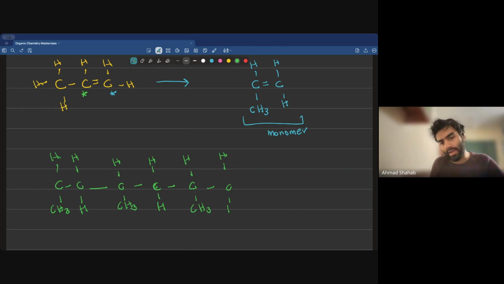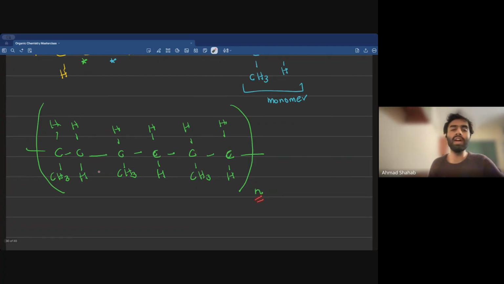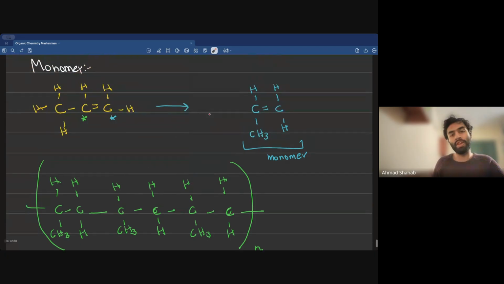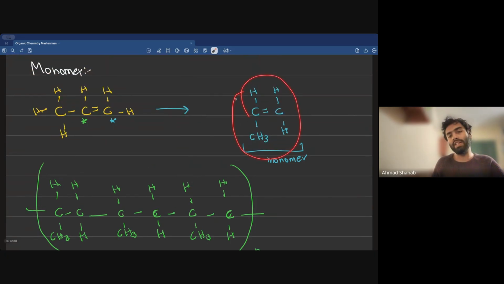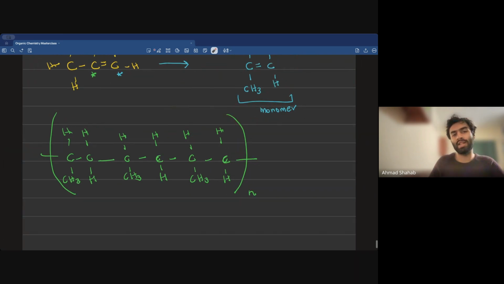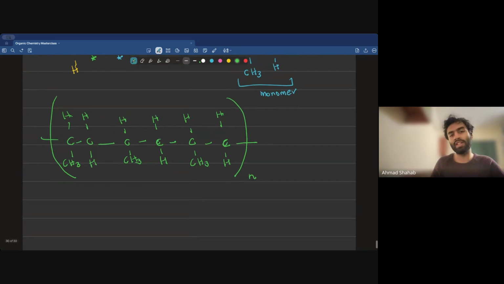And now we can show that the subscript n says that this is dependent on the number of monomers it has, and this is going to go on until, depending on how many monomers we had. So basically, based on this small molecule, we added it thrice and we made a larger molecule. And this is essentially what addition polymerization is at its core.